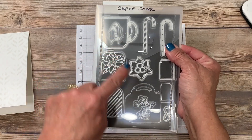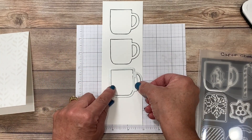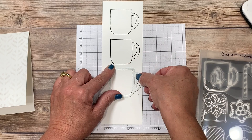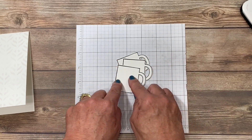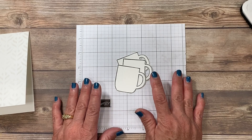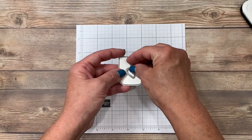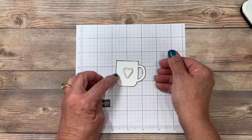The Cup of Cheer dies have options in both directions. I've pulled out the one that die-cuts the handle on the right-hand side. For die cutting these outline images, I like to line up the die seeing a little bit of the outline, and use a post-it note flag or tab to hold it in place as I run it through my die cutting machine. Once all three are die cut, I added a heart opening in the center using the small die from the support ribbon dies, stacking two cups at a time through the machine.